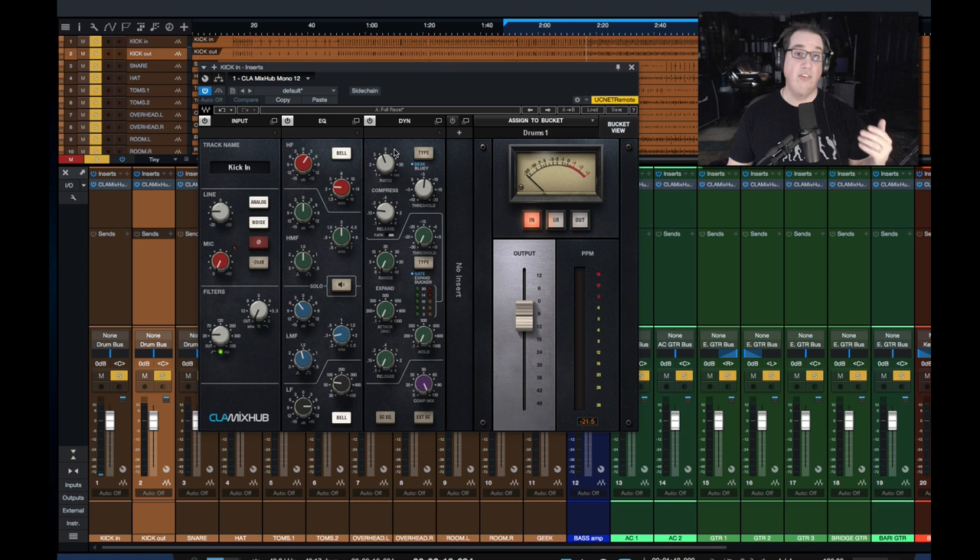Now what do I like about it? One of the things I love, as I mentioned earlier, is the fact that you get the Bluey compressor in this. That is cool because they do sound vastly different. If you want certain elements of your mix to have a different flavor from a compression standpoint — a tonality difference — you can do it right here without putting in another plugin on the insert. You don't have to own another Blue Stripe separately. I also love the fact that you have the gain reduction meter here, as opposed to just using the little LED meter on a typical SSL channel strip. I found myself using that more than looking at the three-dB LED.